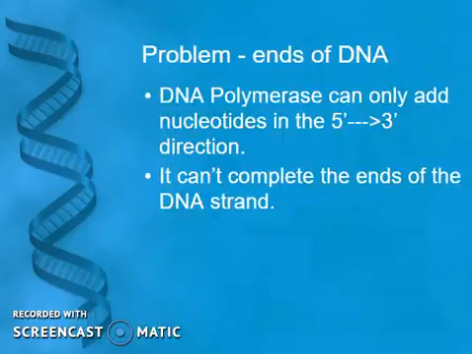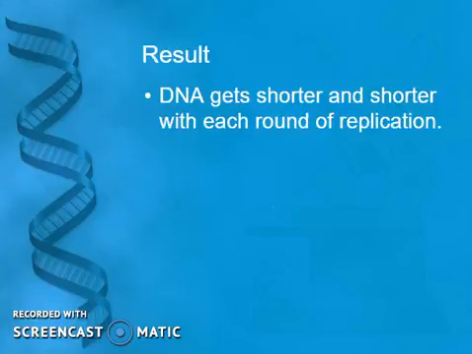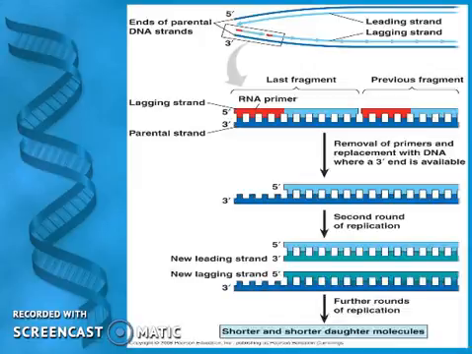But we've got some issues with our DNA replication. We can only go 5' to 3', so that means the very end we can't do anything with. The very end of the strand we can't duplicate. That means every round of replication our DNA is going to get a little bit shorter. So here's kind of what we're talking about. We've got this RNA primer here. Since we can only go 5' to 3', we're a little bit shorter. The next round, we're going to be a little bit shorter still. And so each round, we get a little bit shorter, a little bit shorter.